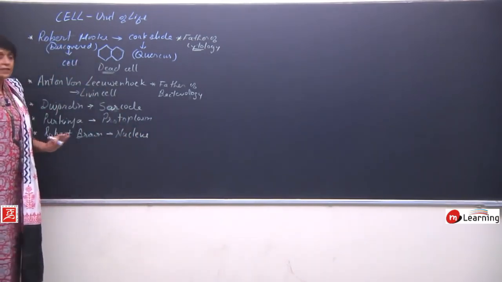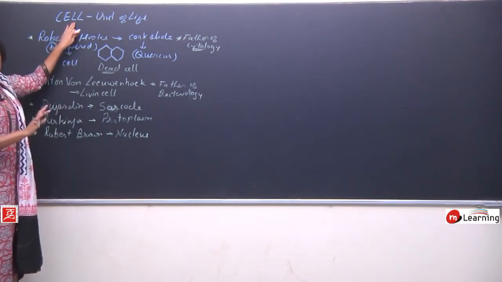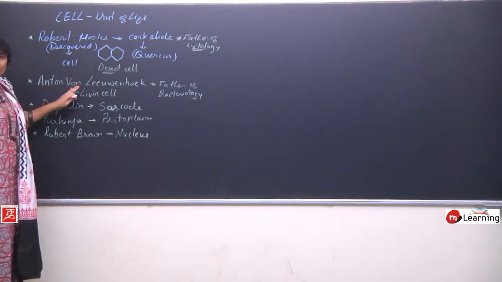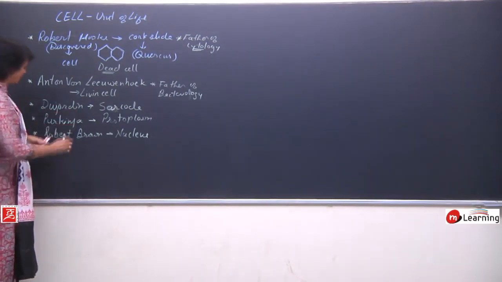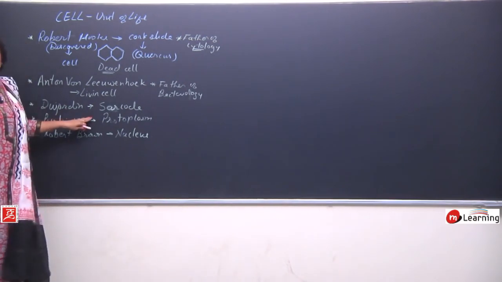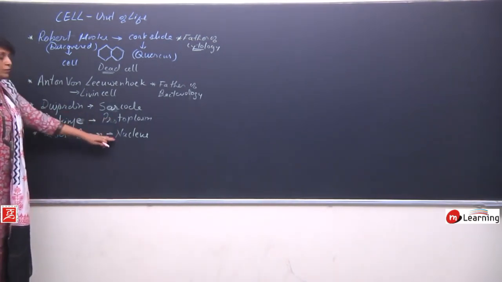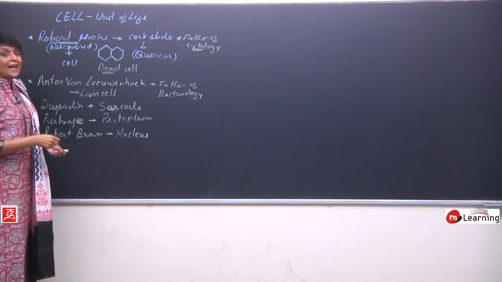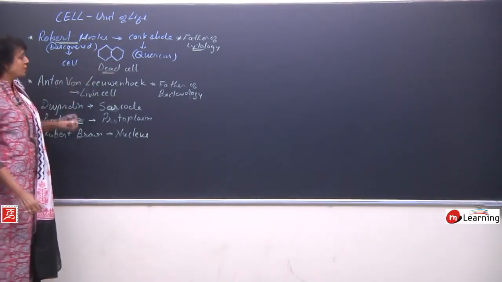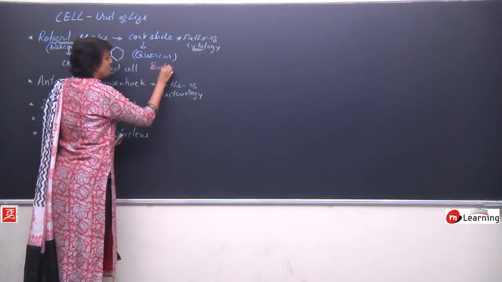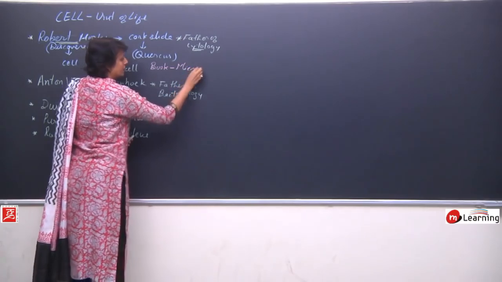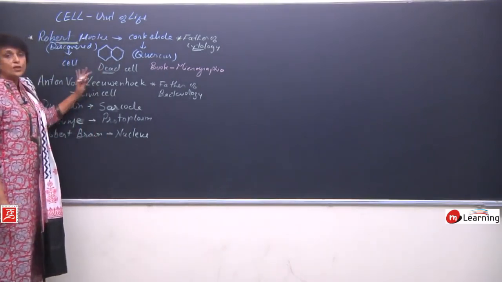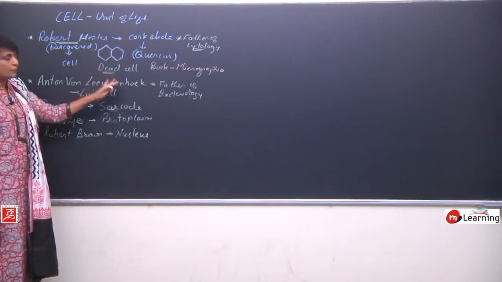So these are important scientists and their contributions in the cell related things. That is, Hooke first observed the cell, dead cell. Leeuwenhoek observed the living cell. Dujardin and Purkinje gave the term protoplasm, and Robert Brown discovered the nucleus. Robert Hooke published the entire information about his discovery and observation and everything in his book called Micrographia. So these are some basic historical things which we need to know before we get started with the cells.